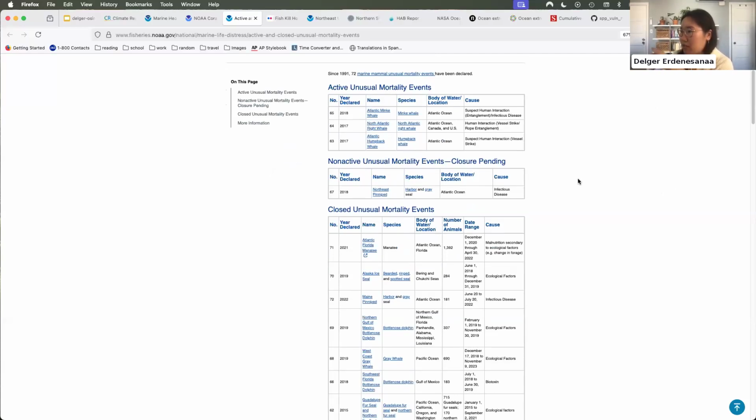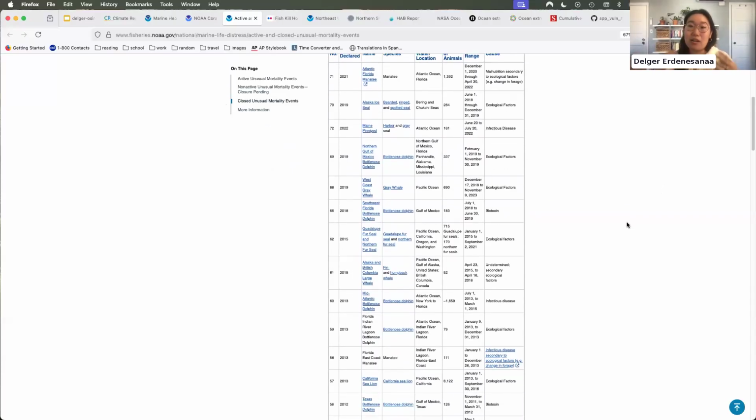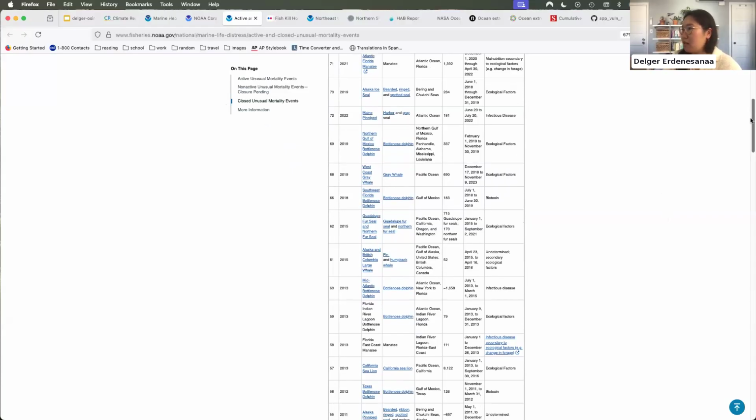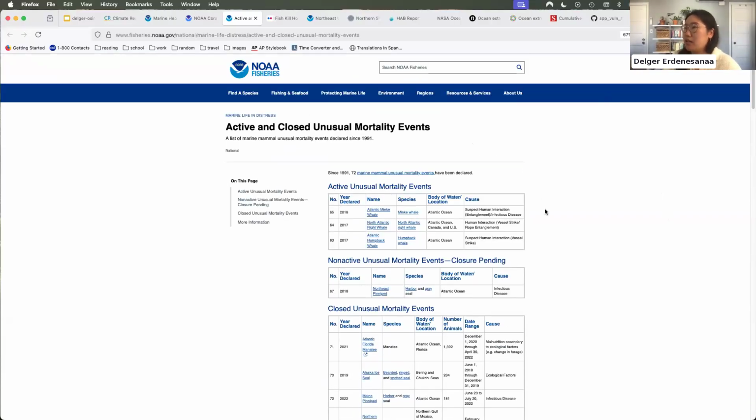So that is a really interesting source of information if people start to notice one of these die-off events happening, to get more information on how big it is and what could be behind it. They have these investigations they've done over the years that are closed now, and then they have ones that are still ongoing.